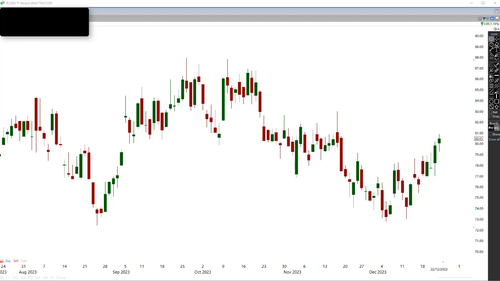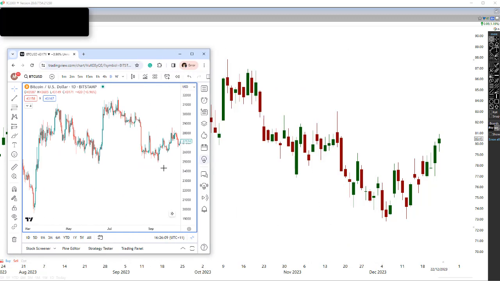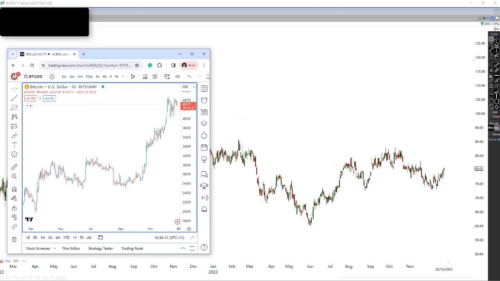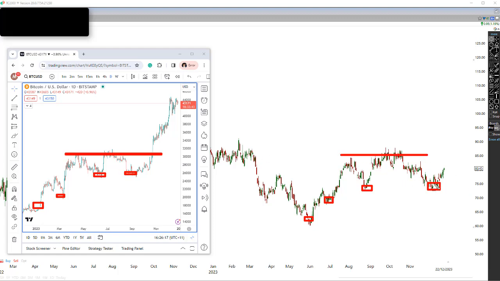All right, so now I'm going to bring on the good old Bitcoin chart from here to here. And I'm going to squeeze this up here for a minute like this. See how it looks really similar to each other? Look at this here. We have a low, higher low, double bottom. Low, higher low, double bottom. If we break this level here, see how it's pretty much the exact same thing, right?